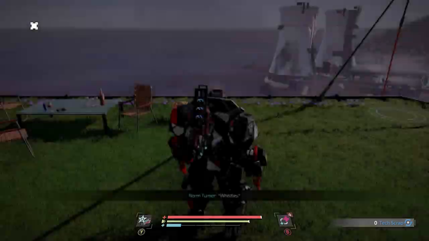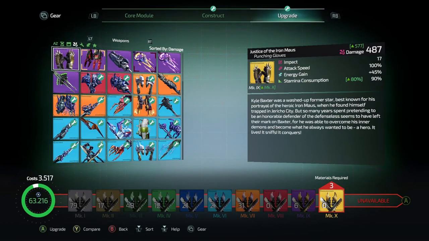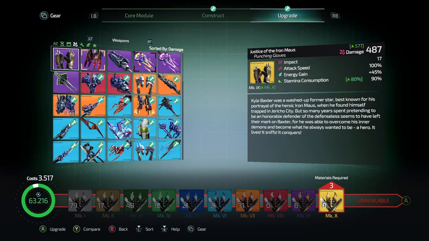And for the next upgrade tier on both of those, you'll see this one will go to 577 with 80% stamina consumption, and this will go to 572. So it's within 5 damage at the next tier, and it has 60% energy gain versus 45 for the Justice of the Iron Mouse.